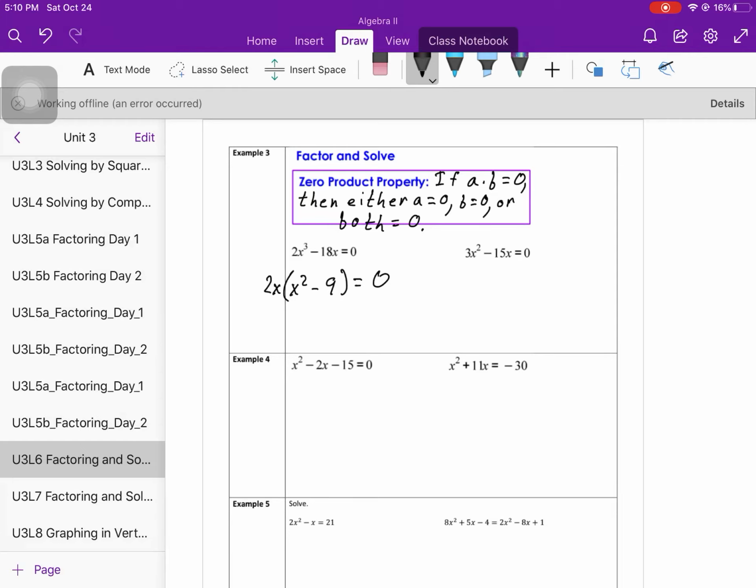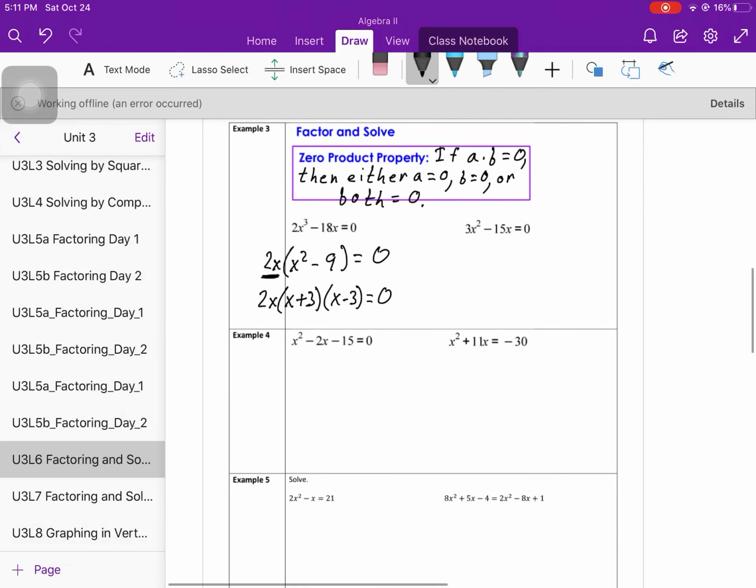Now that's not enough to solve for all the different values, but what we do know is this is good right here. We could solve for what that value has to be. But inside, you have to recognize that's a difference of squares, so we can break that up even further. We get x plus 3 and x minus 3. That's one of those special patterns we just have to recognize. Now remember, when you're solving, you're trying to think of what values would make the entire thing 0. So this is one answer, this is one answer, and this is one answer, because those are three separate ideas that are multiplying.